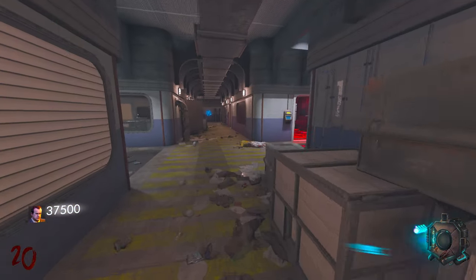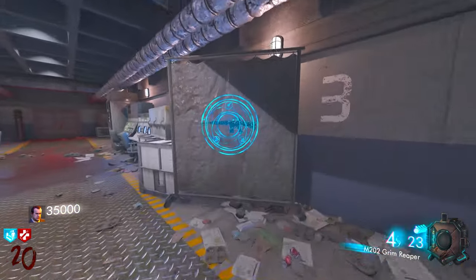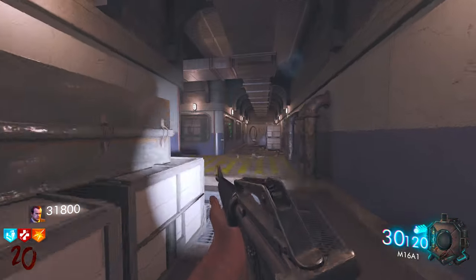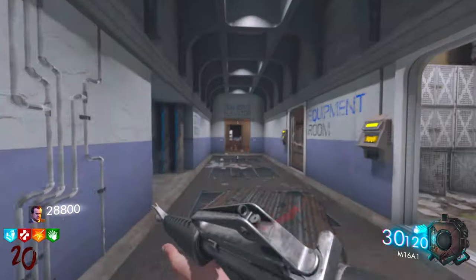Give me quick revive. Give me juggernaut, please. Come on, give me juggernaut. There we go. And I want... I'm going to have to take this because, yeah, this rocket launcher isn't going to do well at all. Give me this as well. And give me speed cola, which is right there. Hello, my friend. Where is the elevator? It's there. Okay.